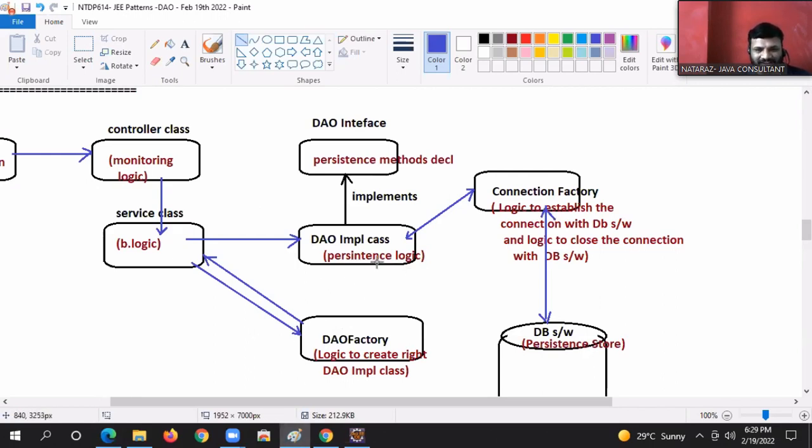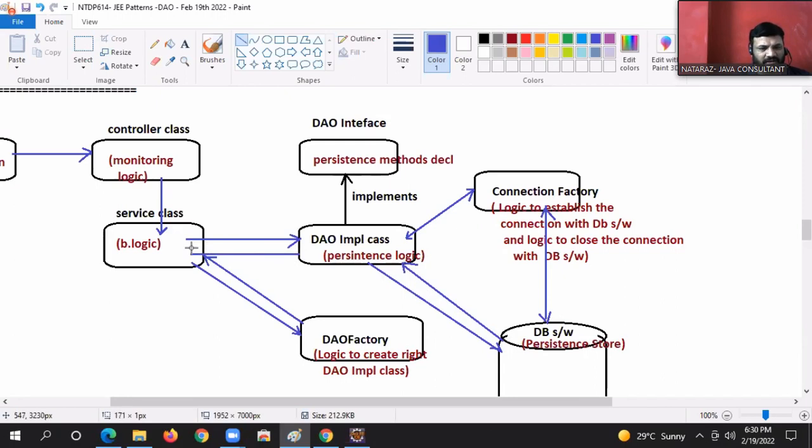Next, after getting the connection object, it develops the persistence logic. The DAO IMPL also talks with the connection factory, talks to database software, completes the persistence activity, and gives the result back to IMPL.